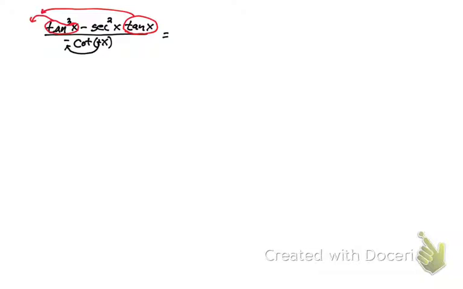So this is just going to equal tangent x times, well, if I pull it, so remember a tangent cubed is tangent times tangent times tangent. If I pull a tangent out, I'm left with tangent times tangent, or just tangent squared. And then I'm just left with the secant squared x, and everything's over a negative cotangent x.